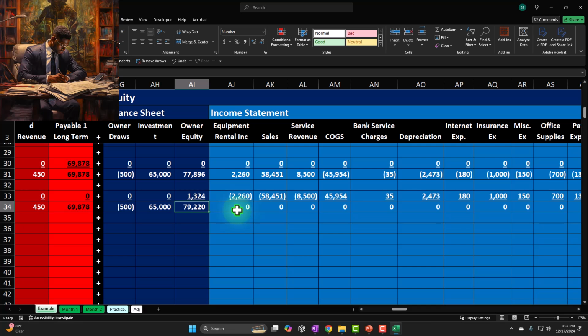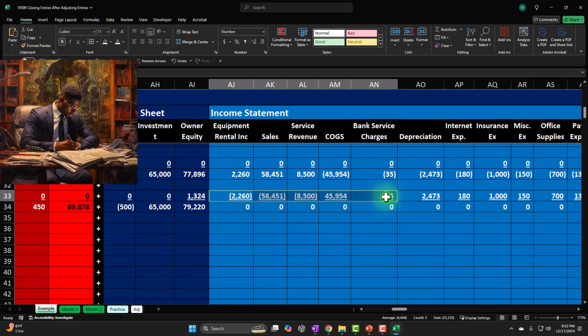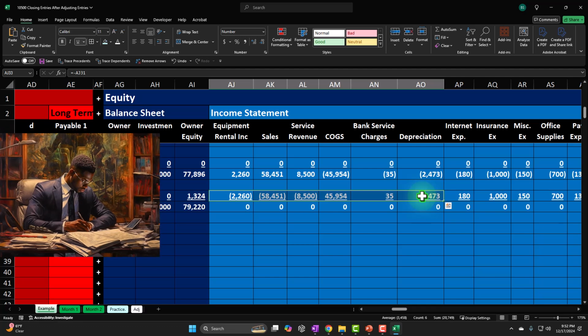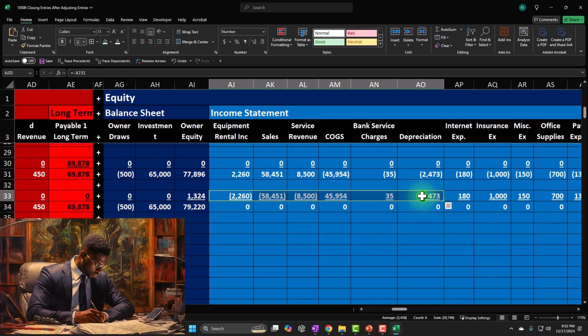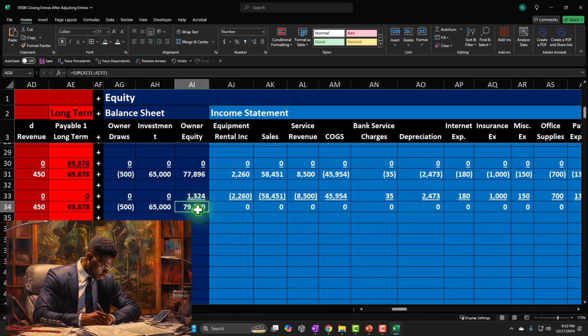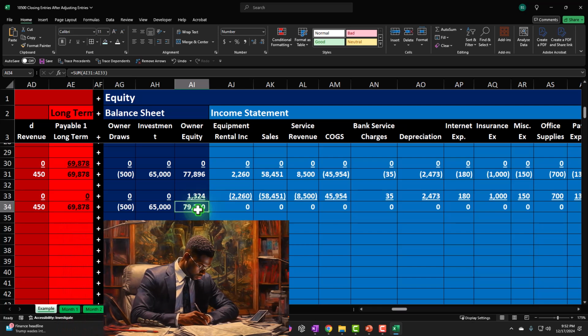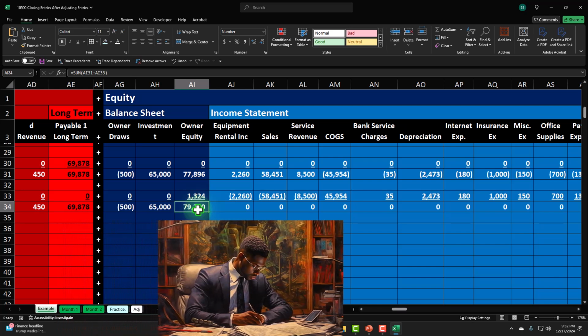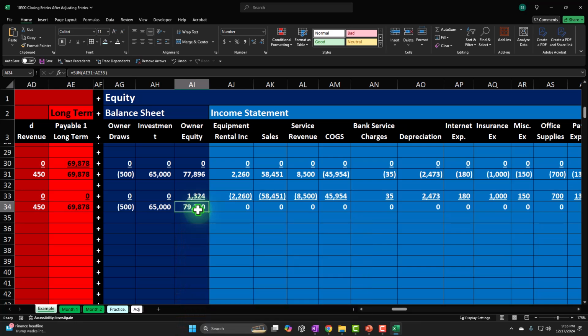All right, so to get an idea of how that whole process works, we're going to do the closing process here. What I'm going to do for the closing process is simply take the net income that we had before. Those are called temporary accounts. Make them 0, closing them out, and putting the difference over here into the equity section. For us, in our practice problem, that will set us up for March, meaning the month after the cutoff date, where we want to put our reversing entries in.